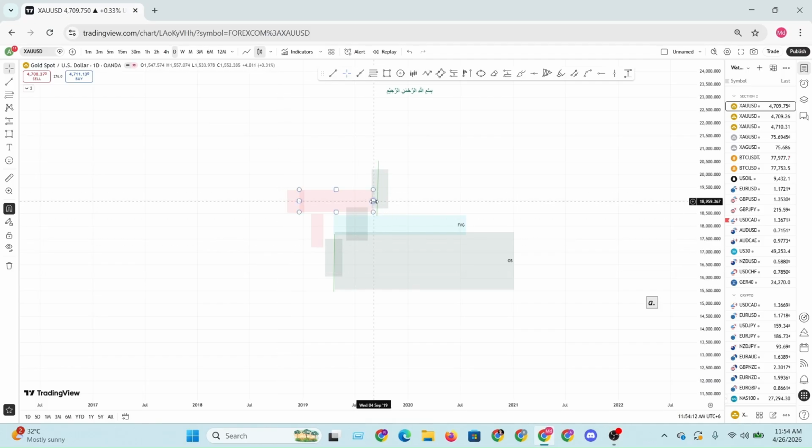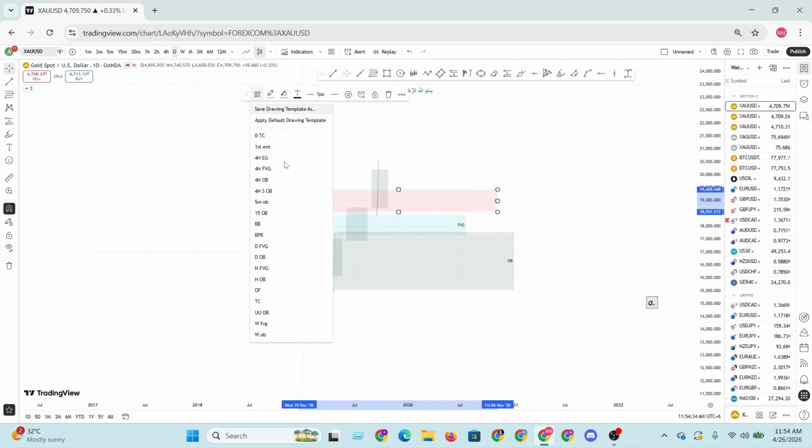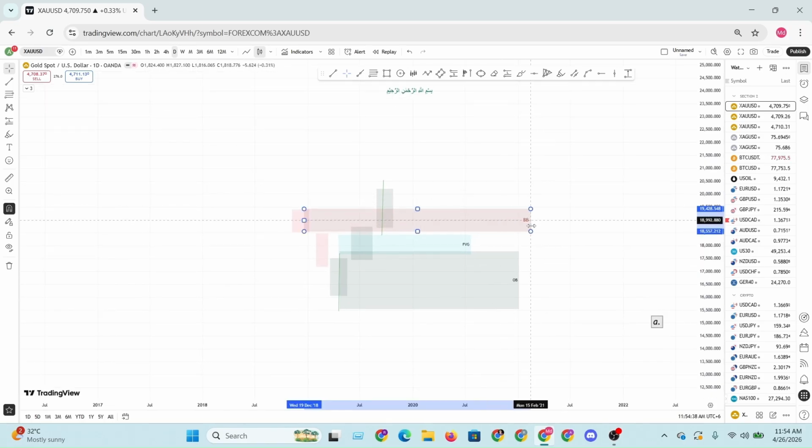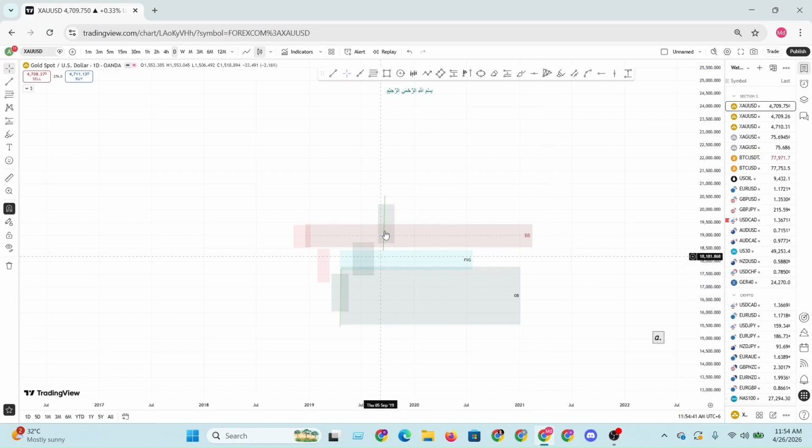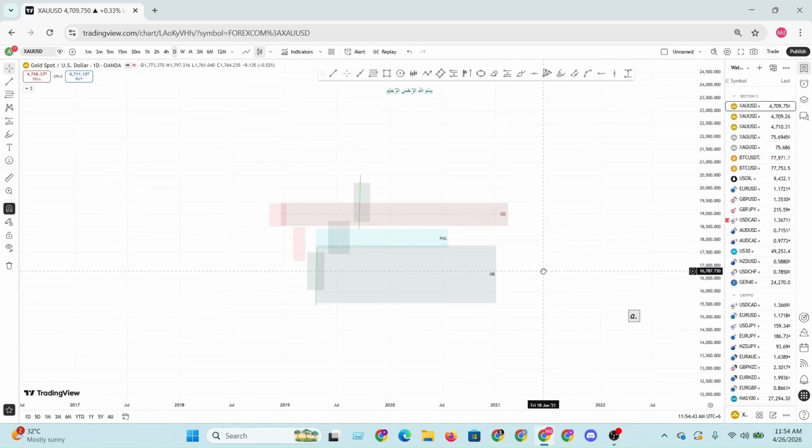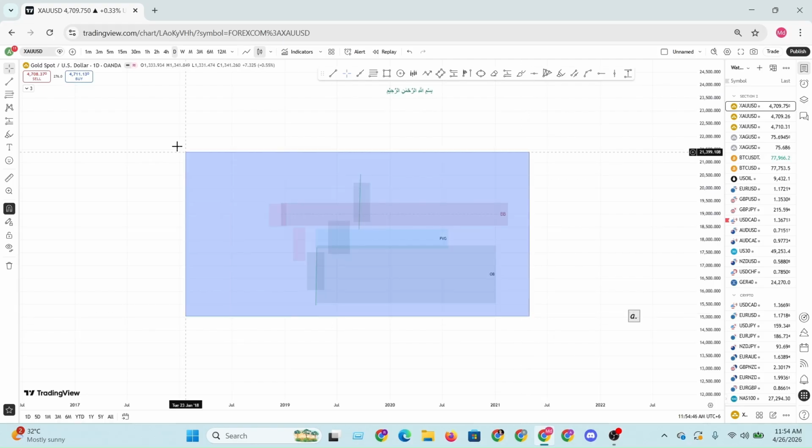But we expect the market will come and eventually move from there. But what happened? It broke this level. So when an order block is broken, it converts into a breaker block. So these three types of POI we use here today. So let's start.